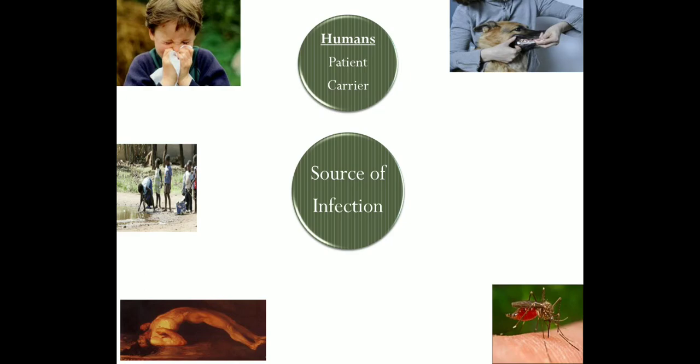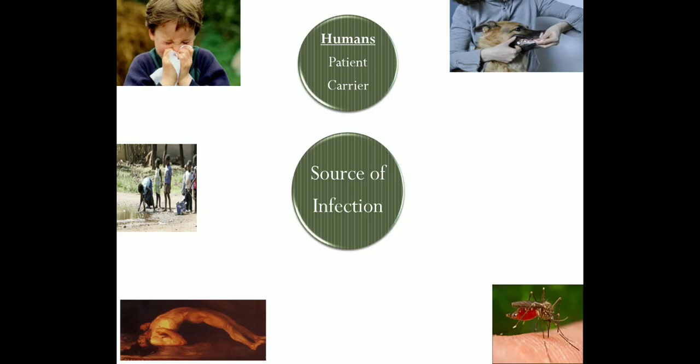Then you have convalescent carriers, those people who have recovered from that particular disease, but they continue to harbor and shed the pathogen from the body. Depending on the duration of the carriage, you have temporary carriers who shed the organisms for less than 6 months. Chronic carriers shed the organism for an indefinite period. Usually the incubatory, healthy and convalescent carriers are temporary carriers, whereas those individuals with certain infections like hepatitis B, typhoid, malaria, etc., can become chronic carriers.